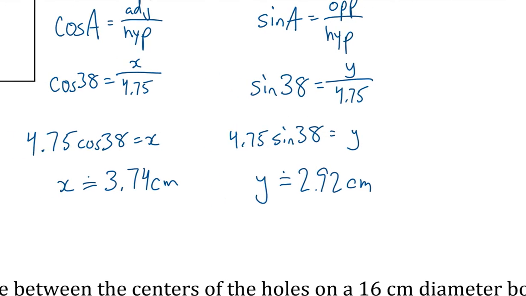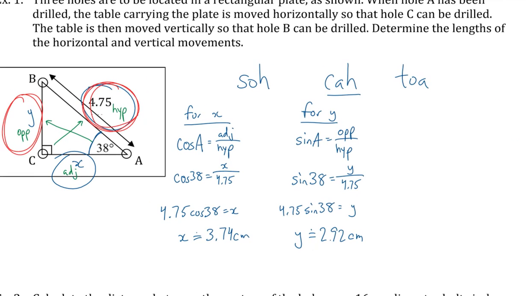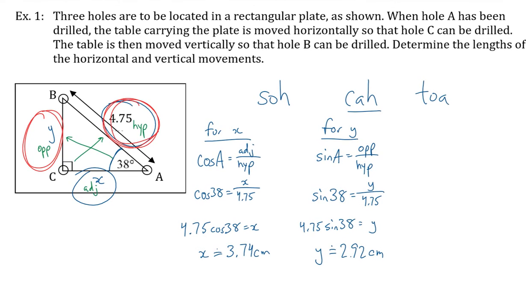Okay, so we found them both. That's what we were supposed to find. And like I say, you can imagine somebody actually doing this. You can imagine a machine that you can program lengths and tell it directions to move, or maybe it just moves horizontally and vertically, and you may have to calculate those lengths in order to get it to move to the right spot to drill a hole, or whatever the situation is. Okay, make a cut or something like that.